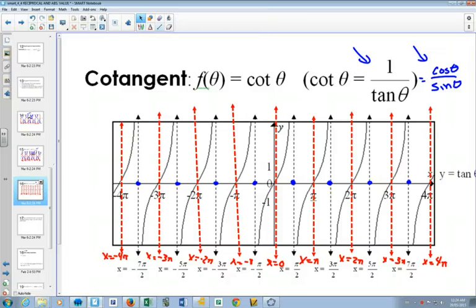Now we know that tan of pi over 4 is 1. And when we do the reciprocal of that, we would get 1 as well. Yes? Why do we graph just cos over sine if we graph all the other ones as 1 over itself? Well, we're still going to use the idea of 1 over tan for graphing because it's easiest to take it from, because we don't know how to graph cos divided by sine. But we just use the cos over sine to say instead of an asymptote being at y equals 0, there's an actual point there. So it's just a small little detail. Everything else happens to be the same idea as graphing 1 over tan.